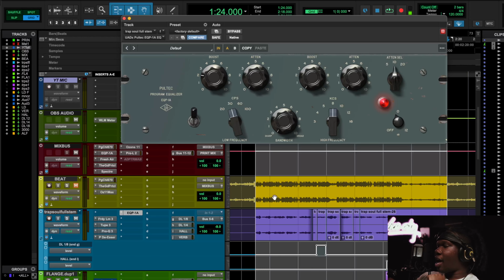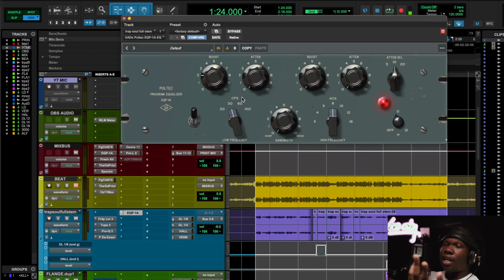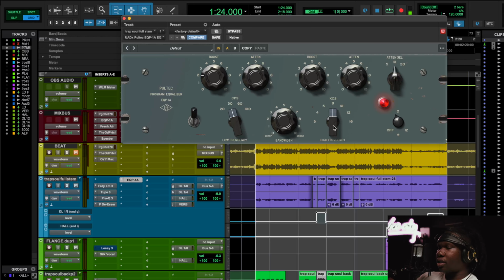You feel me? So then I use the Pultec EQP1A. This is another tube plug-in. So I just understand like the tube is gonna bring me that fluff, that fluffiness, that plush pillow to the vocal. You feel me? So I already understand that, and I'm already adding body to the vocal. Just default, this plug-in is gonna add body by itself. But then yeah, for sure, like boosting 30 hertz, which is a really weird frequency to boost, but it sounded good. You know what I mean? It sounded good. So that's the only thing that matters, to be honest. If it tastes good, shit, cook it up.